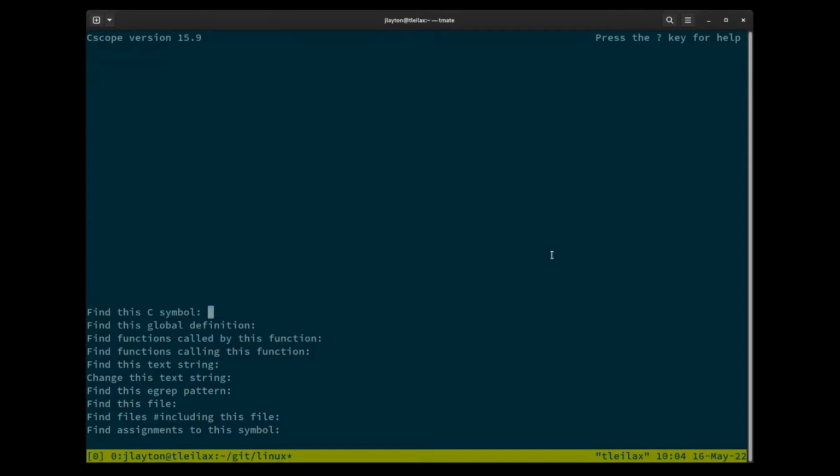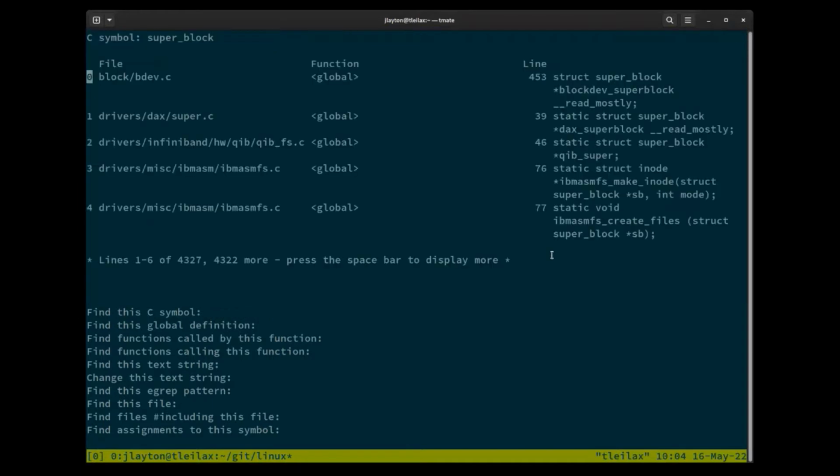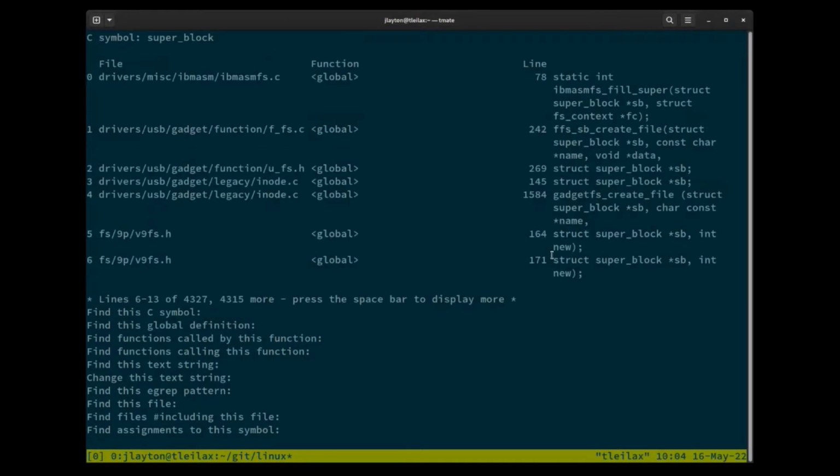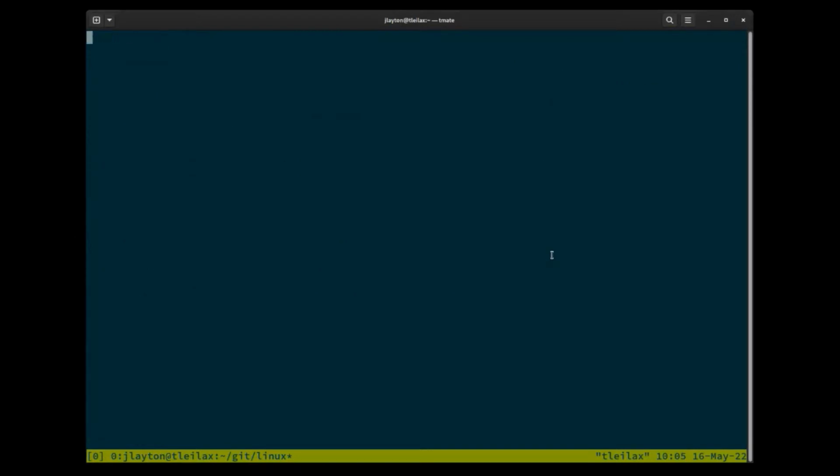So if we look at how it is laid out, what you find is that we have this sort of network of structs, and the structs have operations structs in them. For instance, the first stop we can look at is the superblock struct, and the superblock describes a mounted file system.